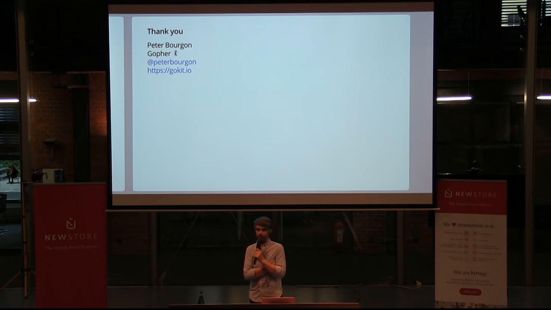The question was about the transport serialization, and in the example I used JSON, but can I use other ones? And yes, this is important. Assuming you use the HTTP transport, then you have free rein over how you take your request and response objects and serialize them to and from the HTTP request and response objects. So in the example, I JSON serialized the profile to the response writer, just as JSON.encode. But I could have just as easily printed it as plain text, or Gob encoded it. The point is that I had this encode function.